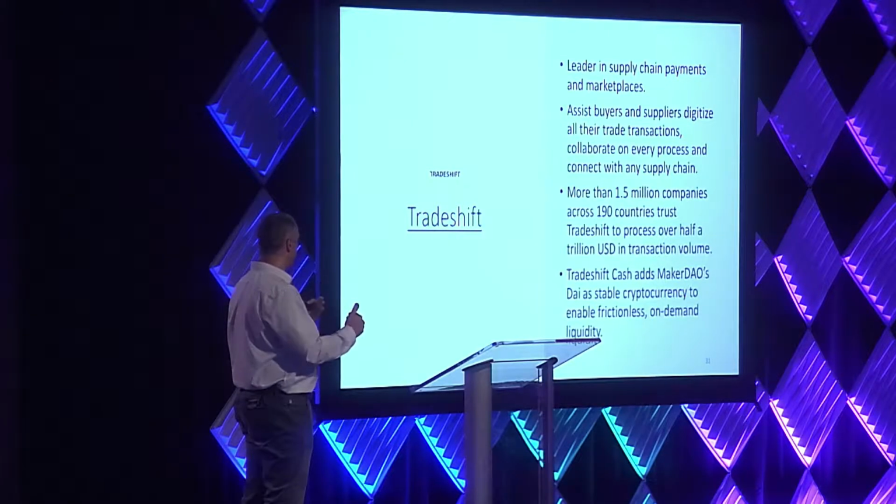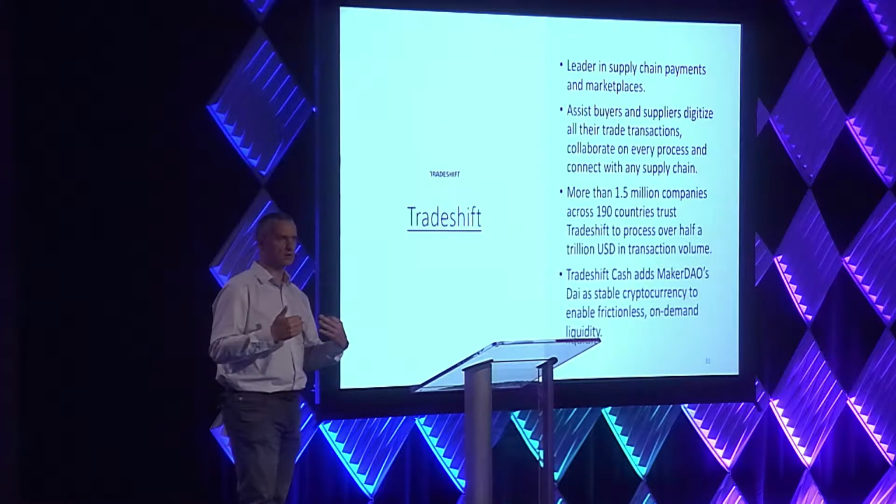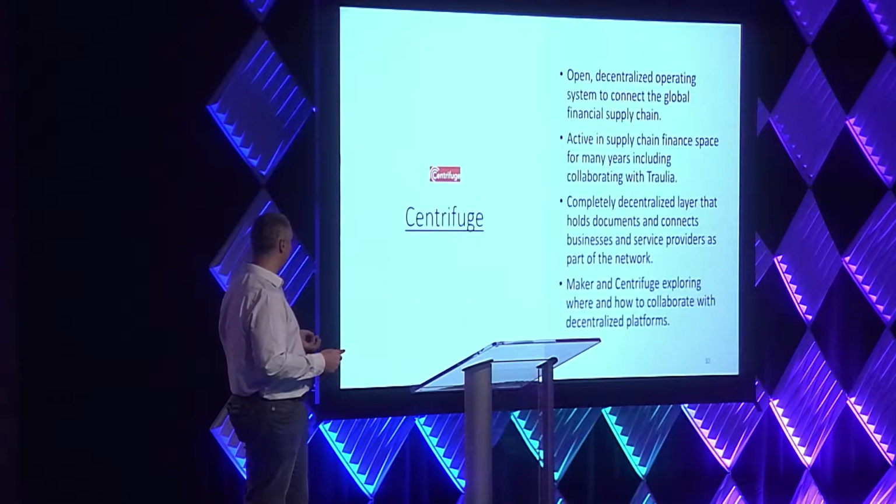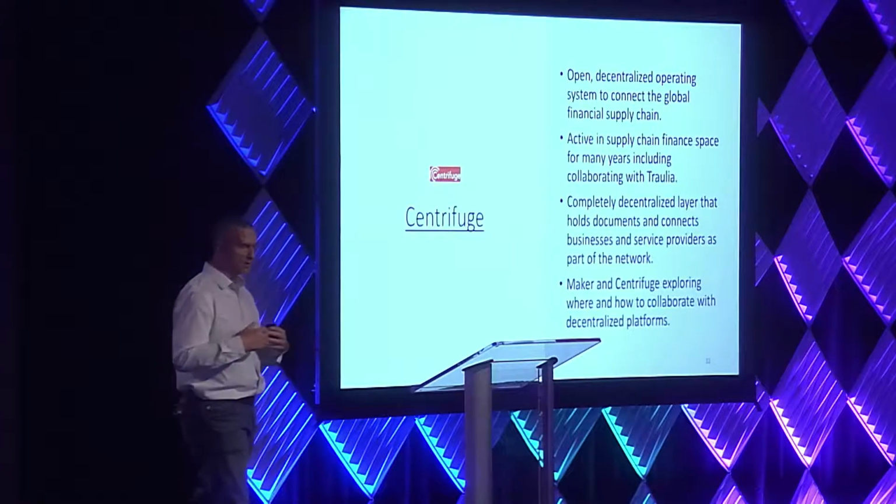And the one aspect that it didn't bring to the fore is we need to consider the space in general. Now, the second bunch of folks that I'd like to talk about is Centrifuge. Now, these guys are the up and coming. They're very interesting. They have a decentralized system, and they do have many years of experience within the supply chain space, specifically with Tinlake, but it is their decentralized representation of all documents that's very appealing to us because we can possibly match our platforms together. And as such, we're exploring all kinds of avenues on how we can actually do that.